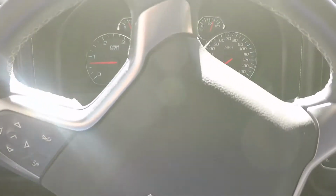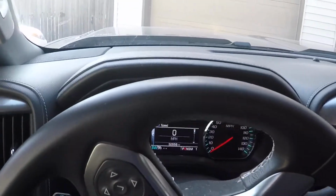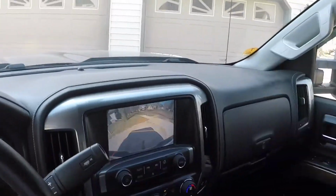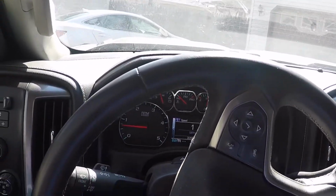I'm gonna go clean it out right now, wash it. We're leaving tomorrow for about 10 days for a job. So I'll do a couple videos on this truck.